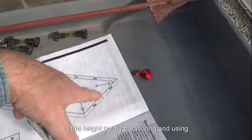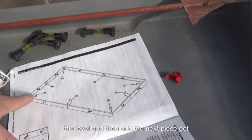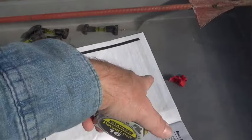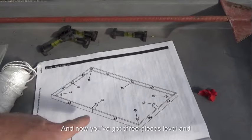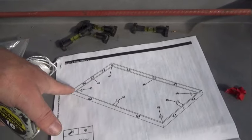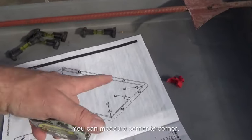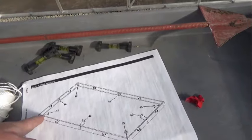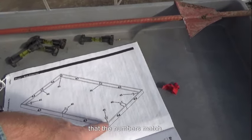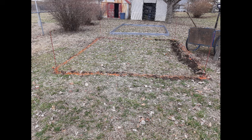But by measuring and using your string and tape measure, you can get this level, and then add the next piece, get it level, and now you've got three pieces level, and then you level this one, and this one, and this line up because it's level, and then you can measure corner to corner, and corner to corner, and then make sure that the numbers match, and wiggle it back and forth until it does.